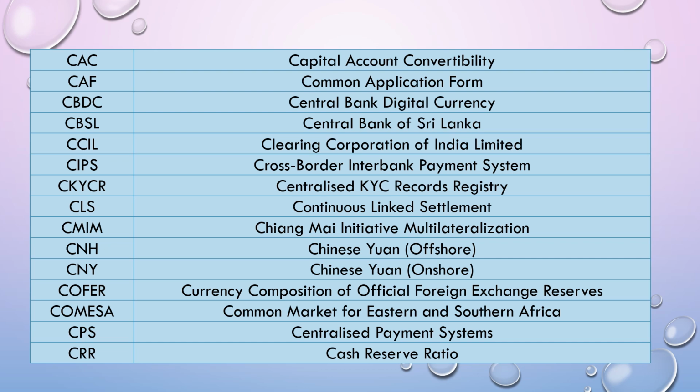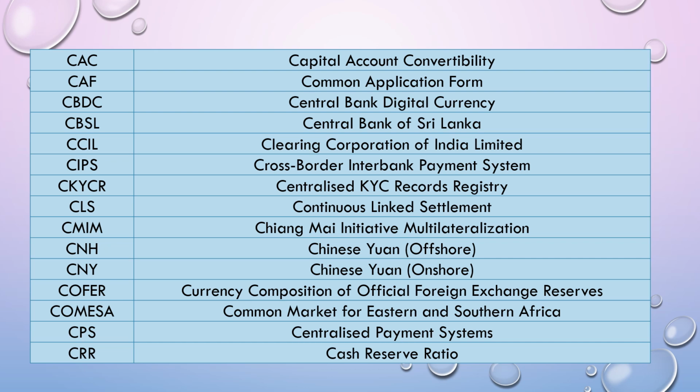Now let's look into CNH, Chinese Yuan offshore, and CNY, Chinese Yuan onshore. What is CNH and CNY, and what are the main differences? CNH refers to the Chinese yuan in the offshore market, which is outside of mainland China, the onshore market. China's capital markets, including the foreign exchange market, are controlled and not fully open yet. This leads to different features of the Chinese currency in the offshore and onshore markets, and thus two tickers are assigned to distinguish them. In the onshore mainland China market, the Chinese yuan is called CNY.